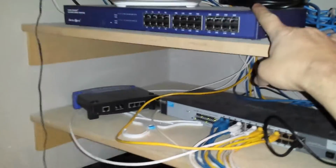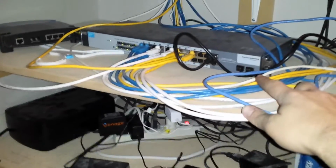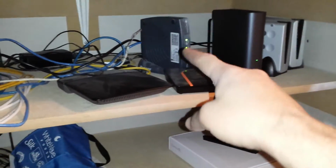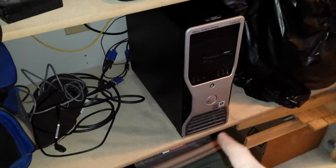Excuse the big mess of cables. This is my network in my house. Everything comes into this location. This was my old switch. This is a 10/100 switch. Here's my gigabit switch. I have a couple of gigabit routers. NAS drives. Those two are dead over there. I just need to get rid of them. Vonage. Anyway, moving down. This is the server I have.